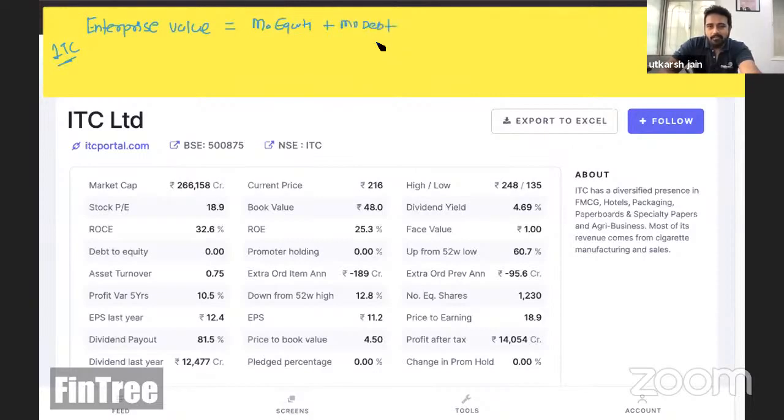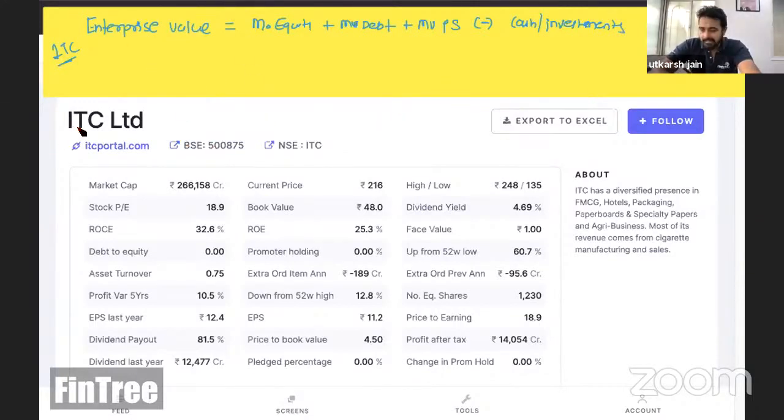Now, generally, market value of debt is closer to book value of debt itself because debt values do not fluctuate so much. Generally, I'm saying generally. So market value of debt plus market value of preferred stock, if they have issued any preferred stock. We have very few companies listed in India which have issued preferred stock. Minus if they're sitting on any cash and other investments. So if there are any cash or other investments, then we probably want to reduce that from our enterprise value calculations. Okay, that is your formula.